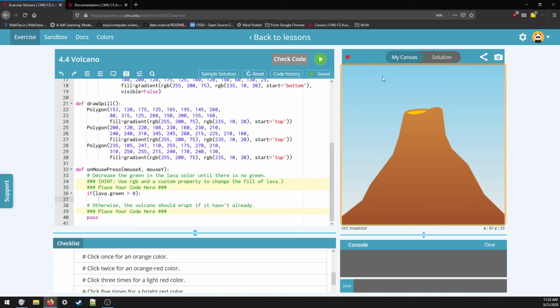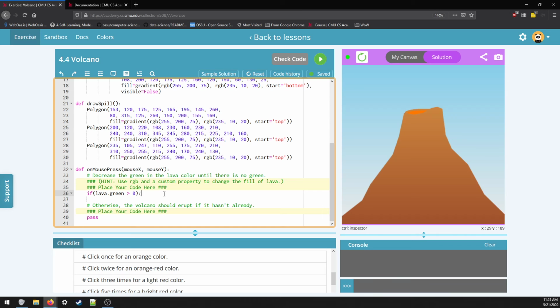If I then run it, okay, let's see if I can get it to run. And we'll go click on that. You can see that now it is at 160, right? The color RGB went down to 160. If I click again, I can look at it again and say, okay, now the color's down to 120. So you can see it went from 200 to 160 to 120, right? And we're just going to keep lowering it until it gets low enough, okay? So we're going to say lava.green minus equals 40, so we're going to decrease that value.